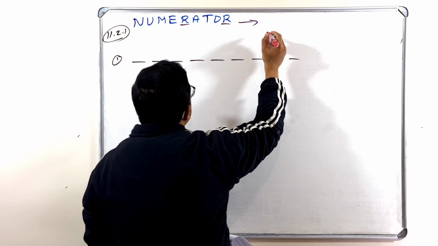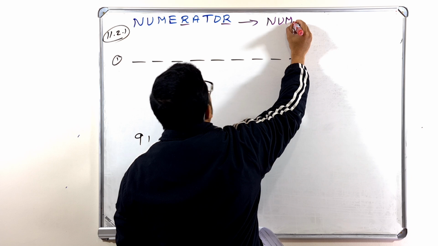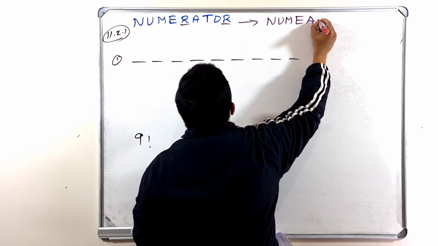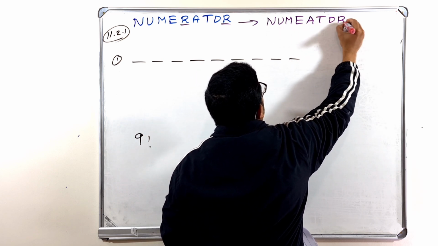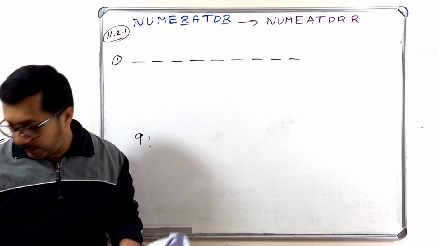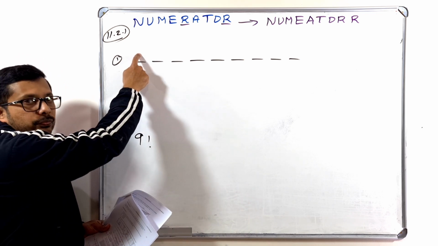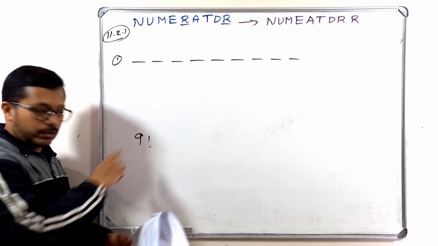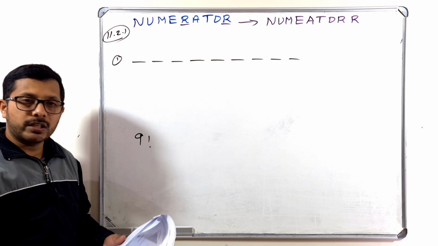Let me write it like this. N U M E, not going to write that R now, A T O, then let me write that R. I wrote it like that. There also it's 9. But this position to be filled, listen very carefully to what I said. This is not the answer. What is the question? How many 9-letter word arrangements can be formed if the repetition of the letters is allowed?